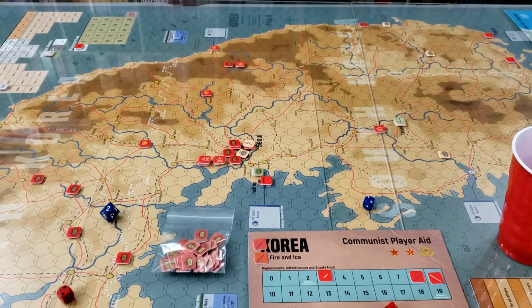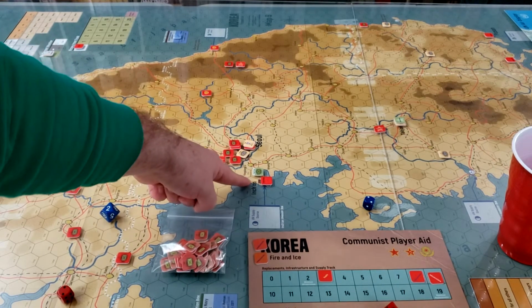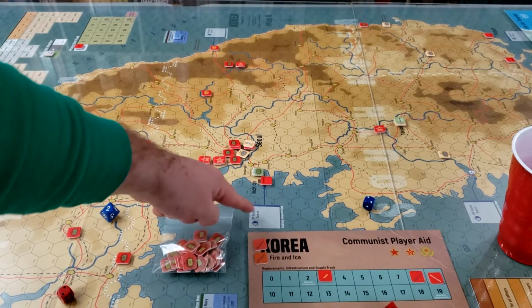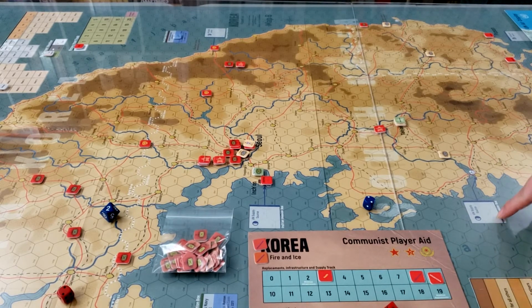but because the communists are going to go first, I suspect what we're going to see happen is the communists taking Seoul, coming over here, knocking out that task force, and taking Incheon before the Allies can get out of the supply box. So I don't think they're going to go there. And then the question is, do they try to go into this supply box to go to Pusan? I don't know that that's a good idea. We probably are just going to end up putting them in Pusan.